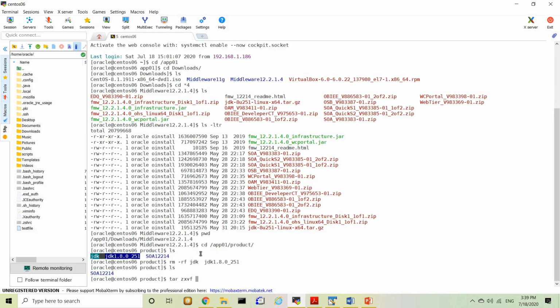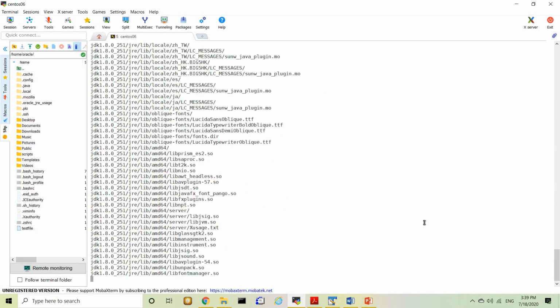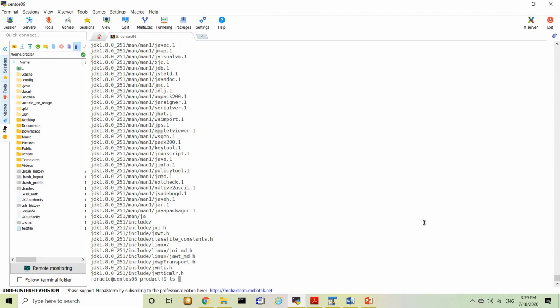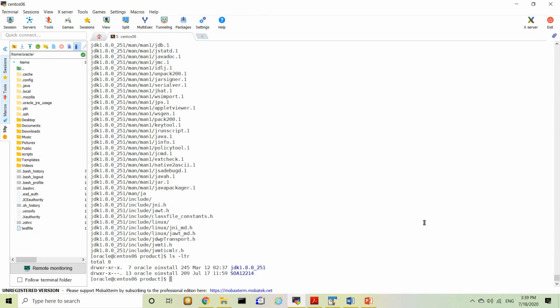Okay, so I need to type the full path of the JDK download. So we install the JDK. So it's simply you just untar that. So here let me create a soft link for convenience.